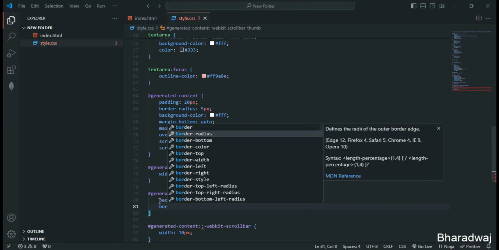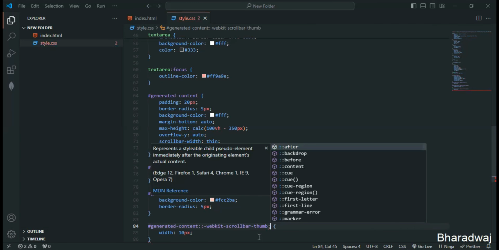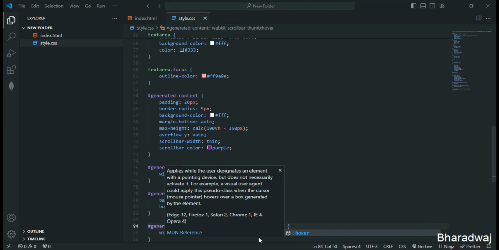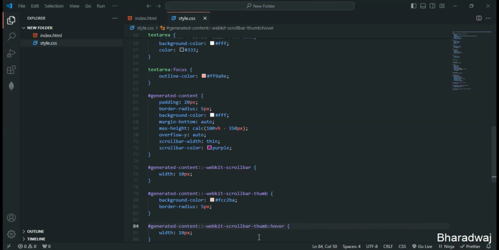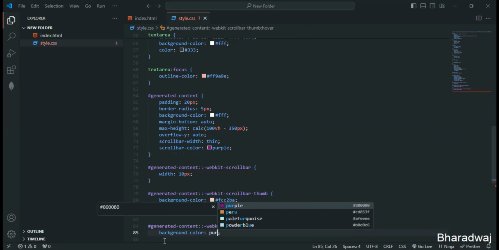Also border-radius, let me give 5 pixels. So here, let me add the thumb again, but this time on hover, right? Did I miss anything? No, right? So yeah, let me set the background-color to purple.